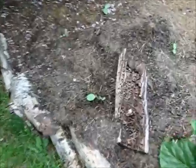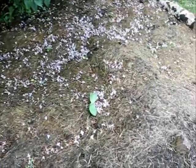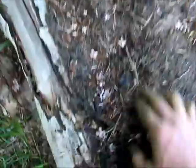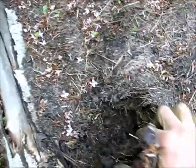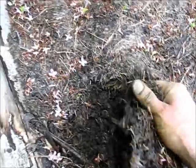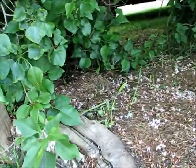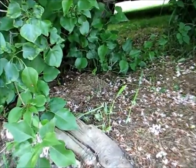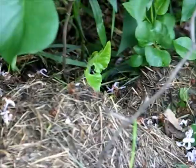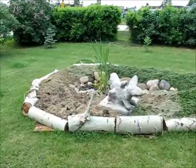Over in here, as you can see, the spaghetti squash is doing quite well. It's beginning to get some nice sprouts coming. That's exciting to see. This is a new bed that I built last year, same as I'm building the top bed, just by adding compost and mulch, and as you can see, it's getting some nice soil in there. I also have a couple beans planted in here. A little guy coming up there, and hopefully these beans will grow.